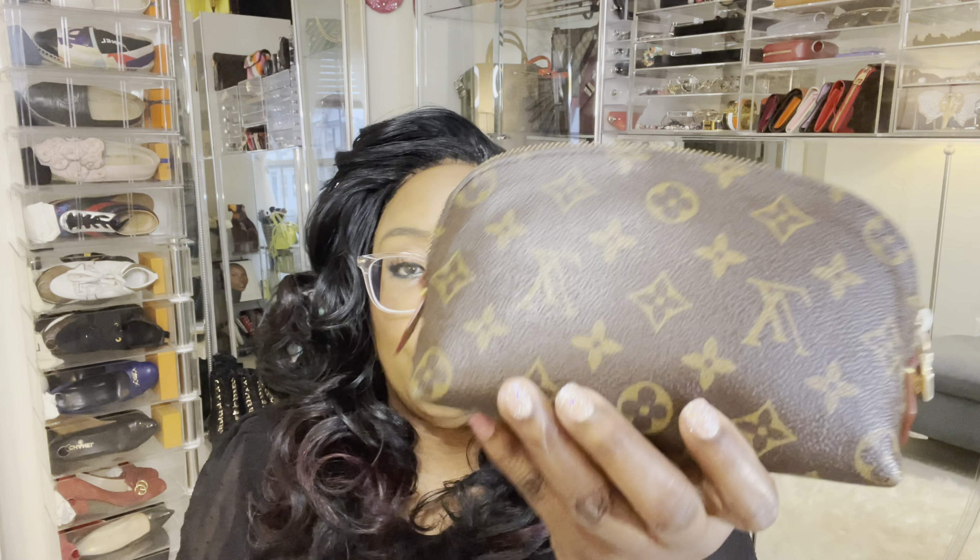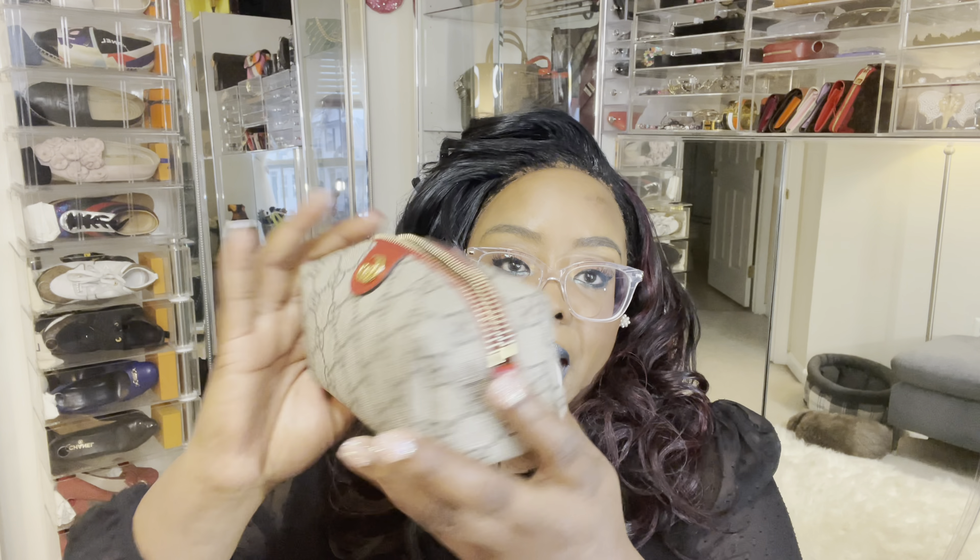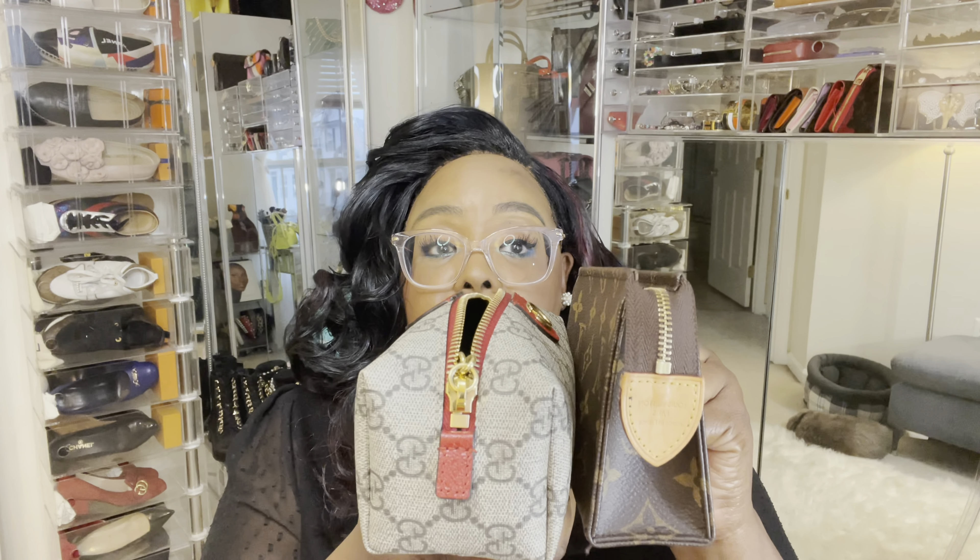I have a Chanel O case — they call all of these O cases, I don't know why, but that's just what they do. And this is the Flat Pack O case. And then I have the cosmetic bag by Louis Vuitton in the small size. You can see they're all very different, but this size is the most different of them all. It's much shorter than the Louis Vuitton, much wider than this Louis Vuitton, especially the Chanel and especially this mini Pouchette. So you get more width to put items in, but because it lays flat and it's so freaking squishy, you can really get away with smashing this down in your bag if you are a smasher.